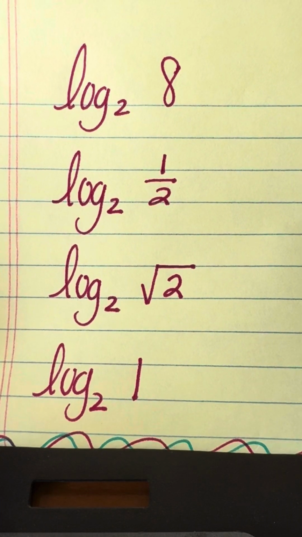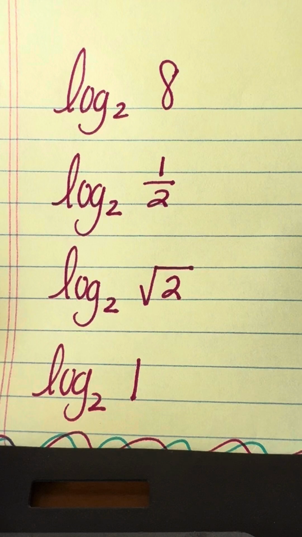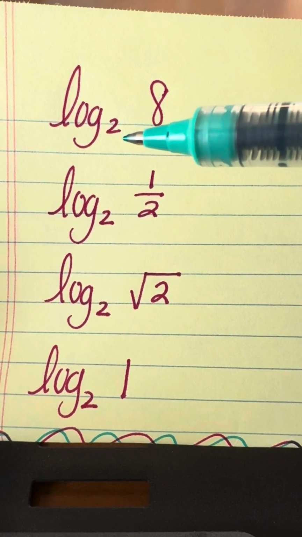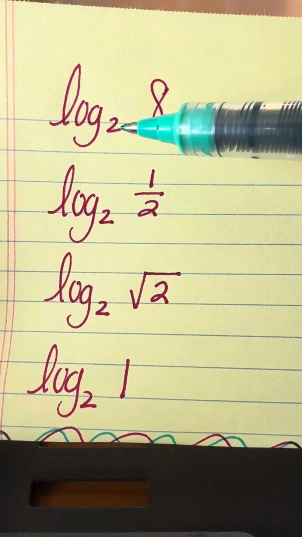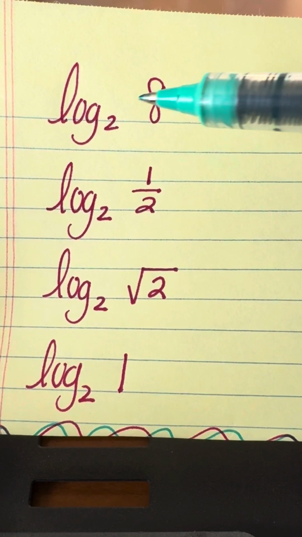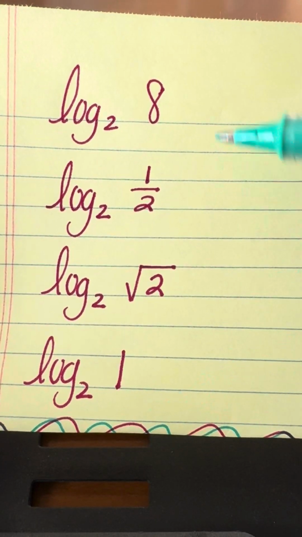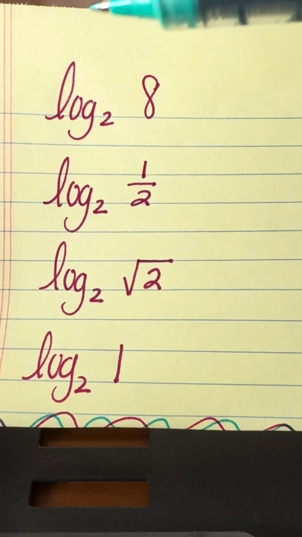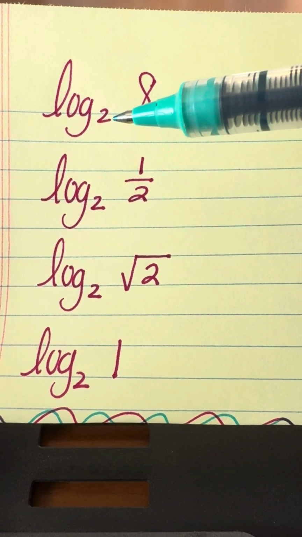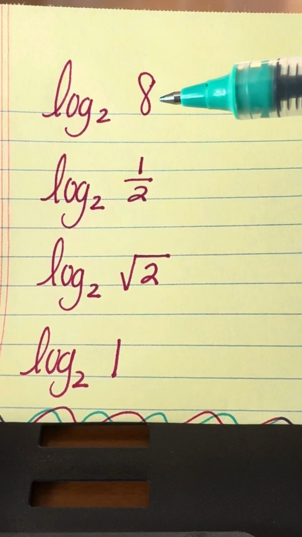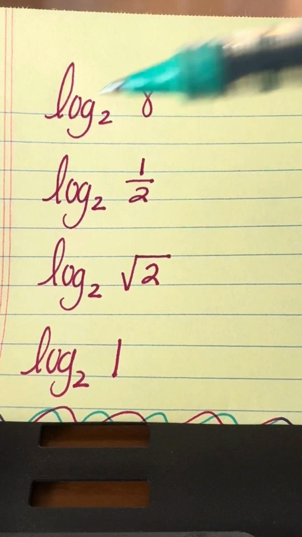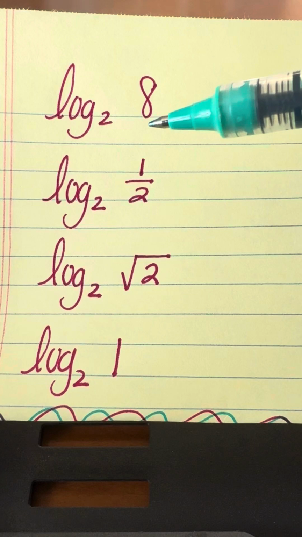So the thing you have to remember here is that a logarithm is really just the power that you would want to put on this base number right here to end up with this number. So I did some basic ones of different types that commonly occur. In this case, your base is a 2. So you're thinking 2 to some power would get me an 8. Well, that'd be a 2 cubed. 2 cubed is equal to 8.